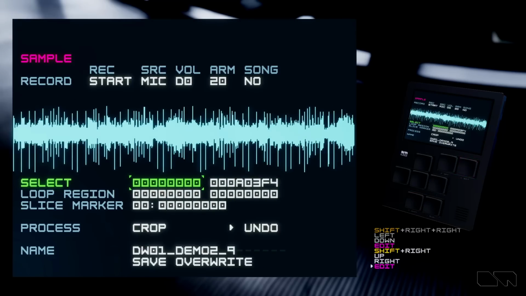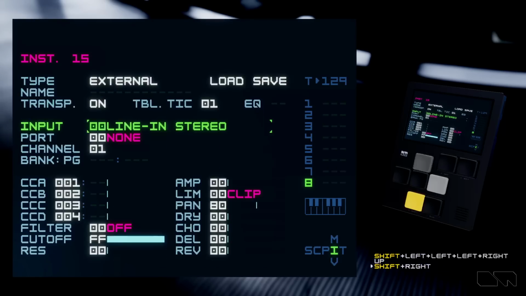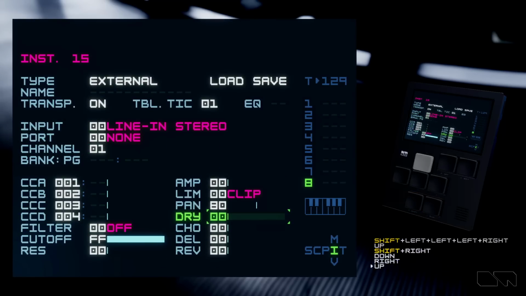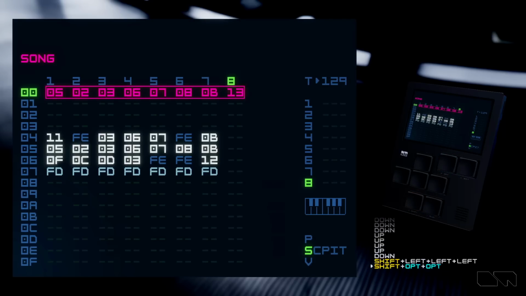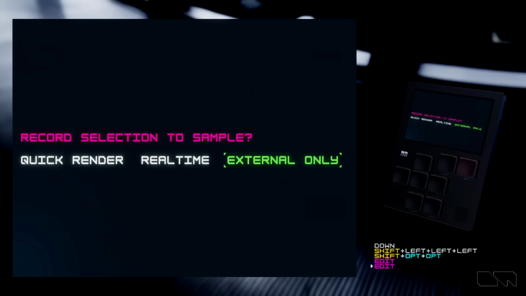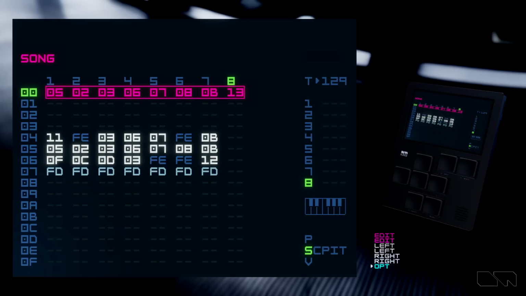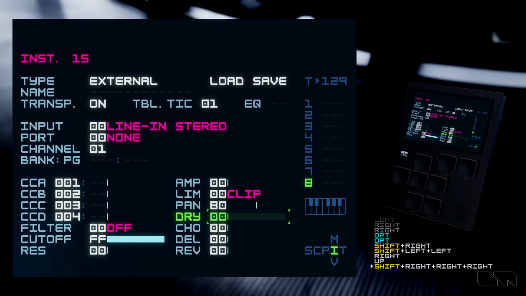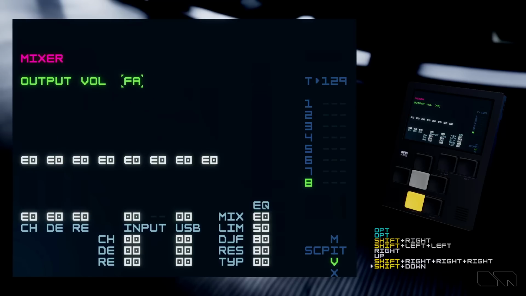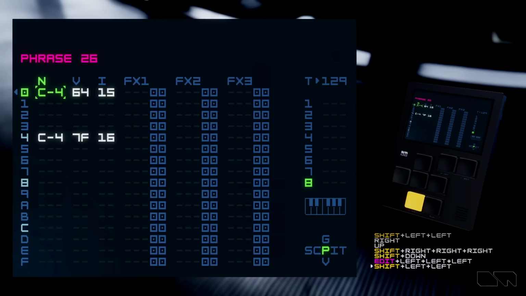So that was OTT to death, but you get the idea. You could essentially route the audio through an external effects and sample it back in doing that method. So again, it's just setting up an external instrument, making sure that any kind of output of that external instrument is turned down all the way, and then just doing the selection quick rendering function, which is you make a selection and double tap edit, and then do external only. And ignore the clipping. That's just me not having my M8's output set up correctly for that.